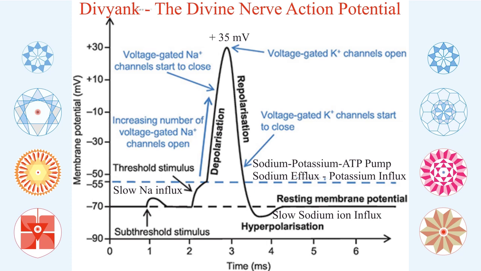It's a nature design. That means sodium has completely come out. Potassium, as much as is required, has gone in. Now you need a little more sodium inside the neuron cell. And this influx of sodium from extracellular into the intracellular neurons is responsible for bringing it to resting membrane potential.